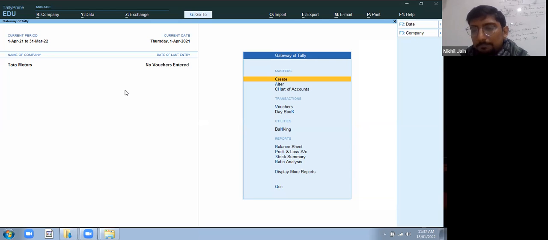Step 1, click on the company in top menu bar.